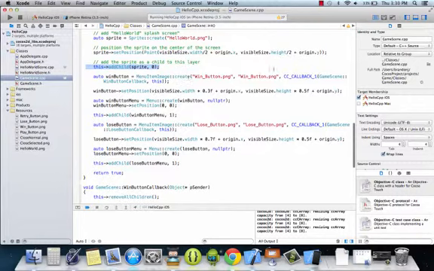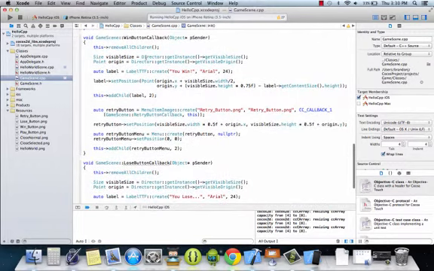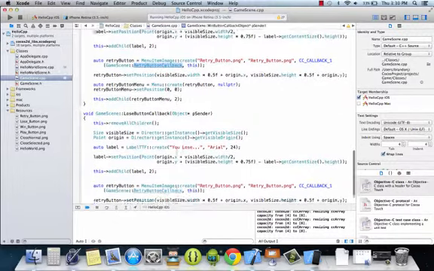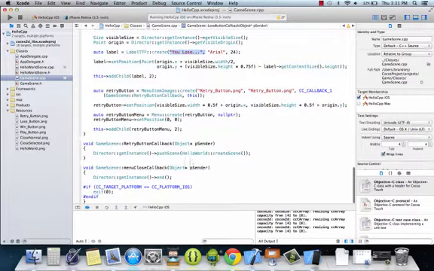And then we add a win button, which has the win button callback from the game scene scope, as well as creating the lose button, which has the lose button callback. The win button callback removes all children from this and adds the new label for the you win, as well as the retry button. The retry button calls the retry button callback. The lose button callback is very similar, except it just has the you lose label instead of the you win label.